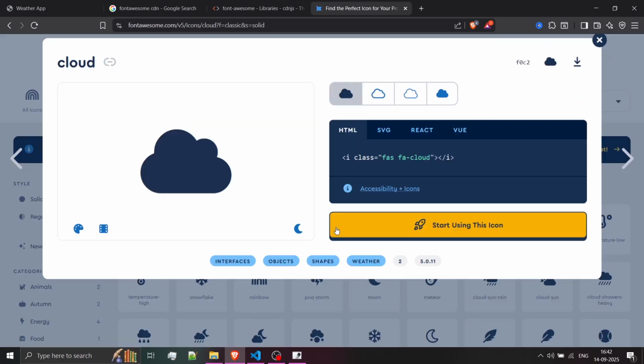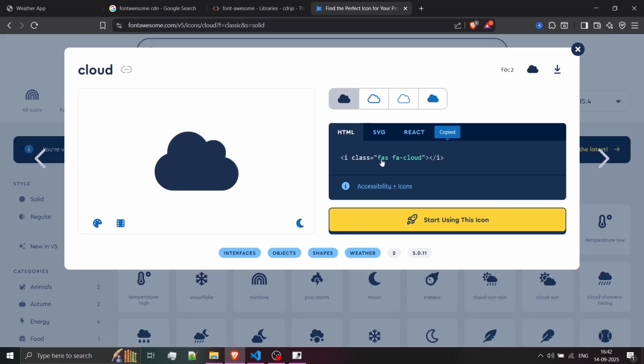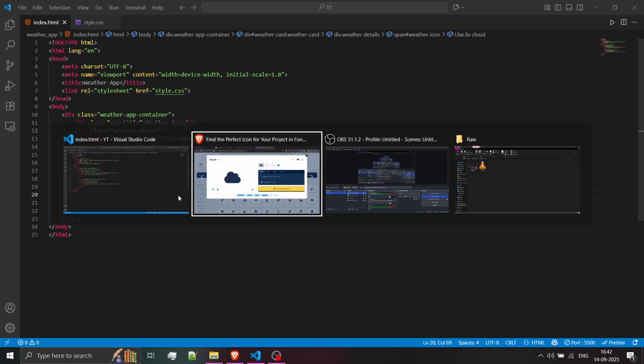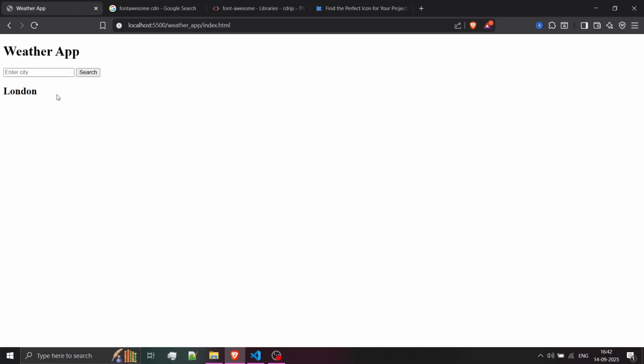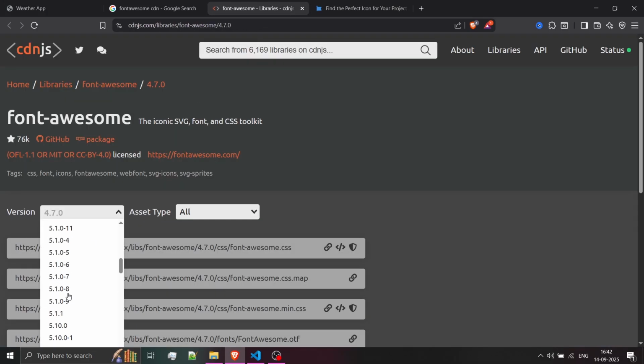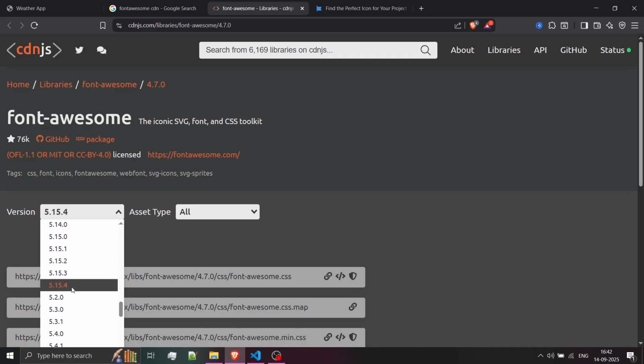Let's select this cloud. You can copy this HTML code and go back to our code. In the weather icon span tag, we will paste this code. As you can see, it will not work. You can't see the icon until we include the CDN. So select the same version, 5.15.4, this one.